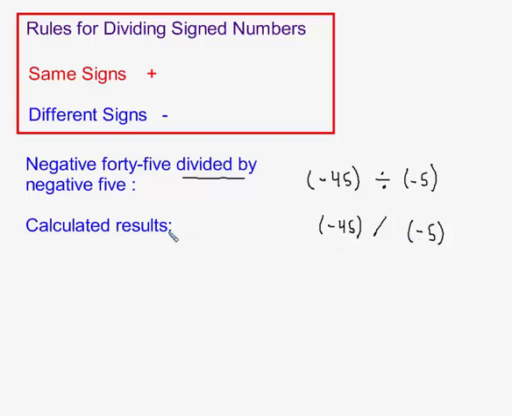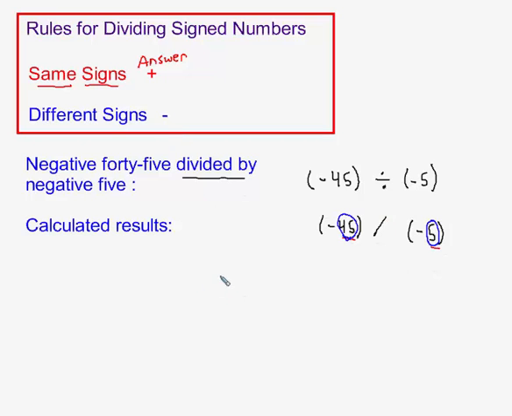Now the actual calculated result, there's actually two different issues. We have to know what 45 divided by 5 is, and then to take care of the signs, just notice that this number's negative, this number's negative, so they have the same signs, and if they have the same signs, the answer to the problem should come out positive. So I already know my calculated result is going to be some positive number. Then to find the rest of the answer, you needed to know what 45 divided by 5 is, and disregard the sign because we already took care of that.